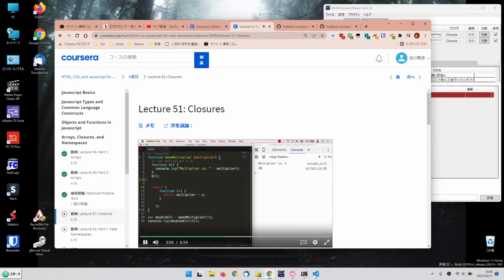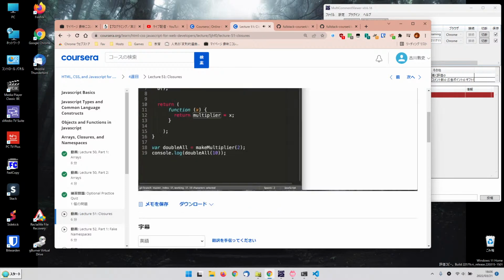Now, how does the inner function B know that the multiplier is 2? Well, we spoke about what happens when a function is executed. When a function is executed, it gets a few things. Number one, it gets its own execution context, so it's isolated from everything else. Number two, it gets a special this variable. We spoke about that before. And number three, it gets a reference to its outer lexical environment.